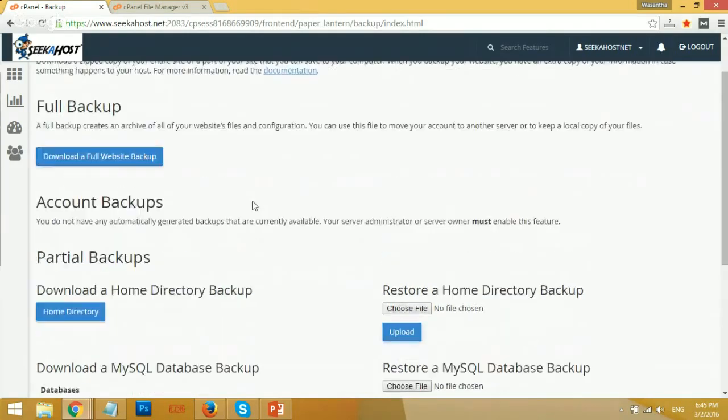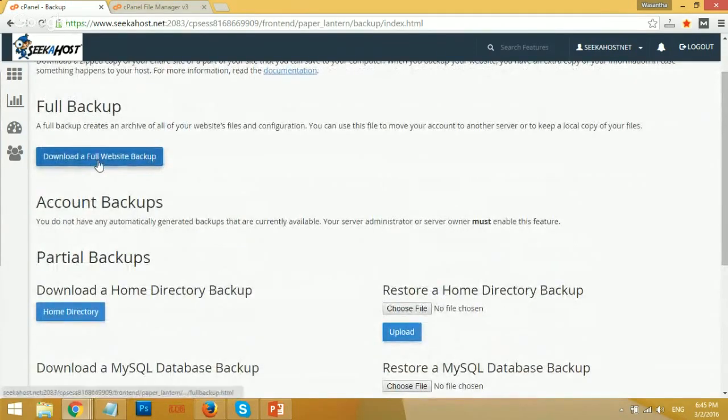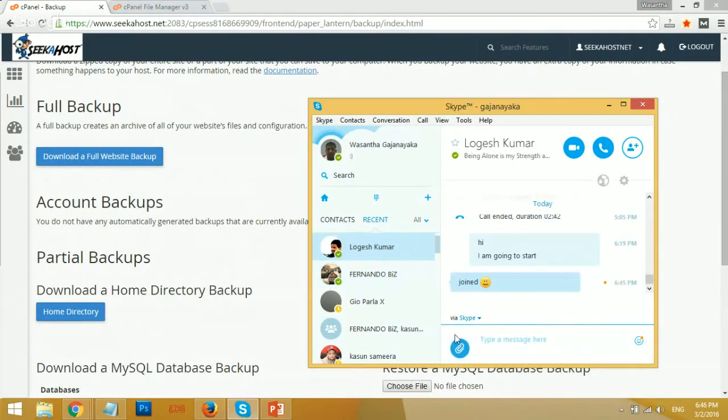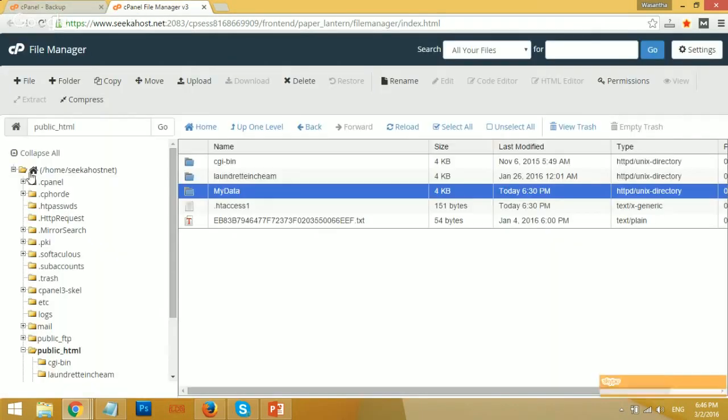You can go to the partial backup, which I prefer, because the full backup will back up the whole folder along with the email and things like that.